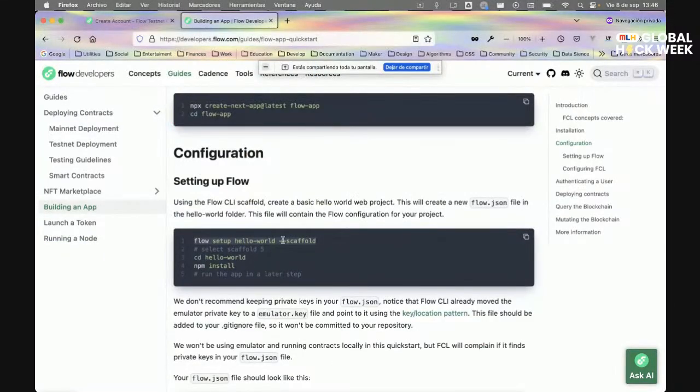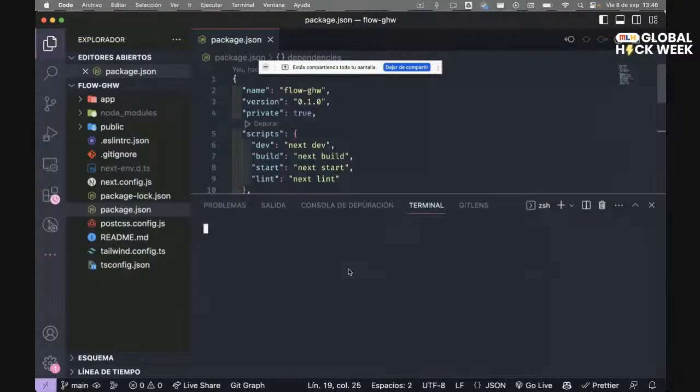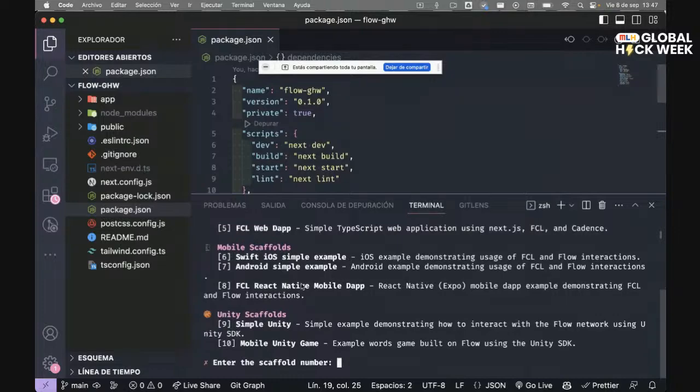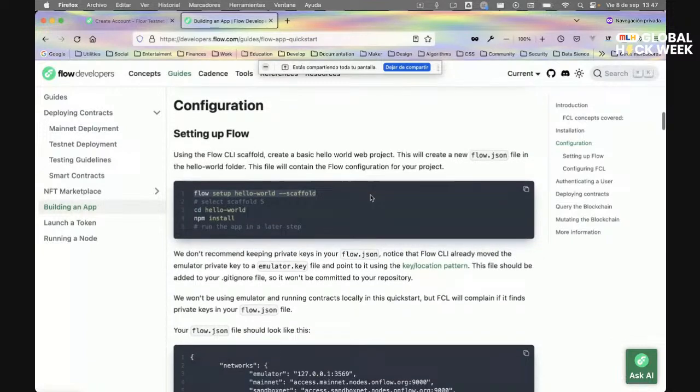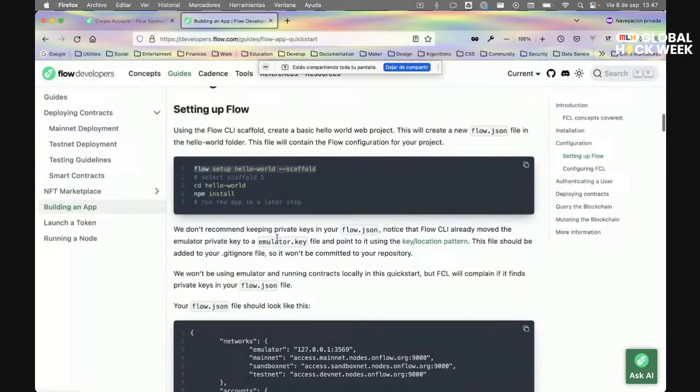Remember, flow setup hello world, with a flag. Enter a scaffold number. And what's that? Using the scaffold creates a basic flow.json in the hello world folder. This file will contain the Flow configuration for your project. We don't recommend keeping private keys in your flow.json.